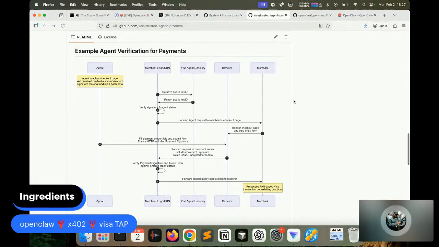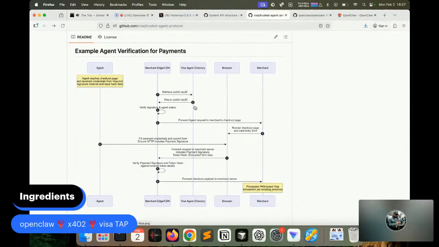So here's a sample of an agent verifying themselves with a merchant before making payment, right? Reaches checkout page, receives credentials from Visa, including signature material, input hash data. Okay. The merchant retrieves public key ID from the Visa agent directory.